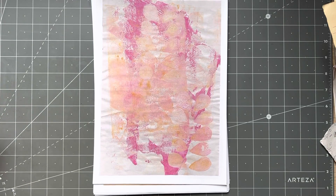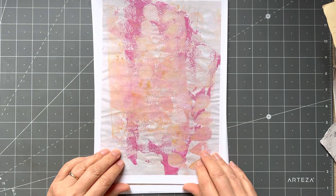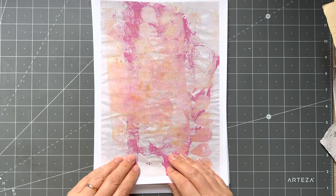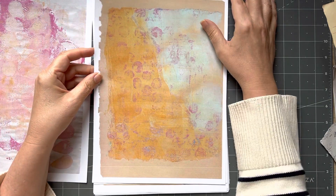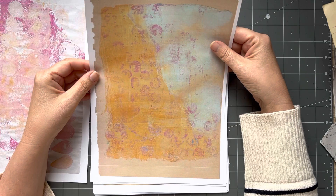Good morning everyone, it's Rachel here and I am sharing a new digital kit — these are some of my jelly prints. Steph loved them so much that he went and chose his favorites. Some of them I did with you guys in a video and some of them I did afterwards, so you may not have seen them. There are 22 and they are really fun.